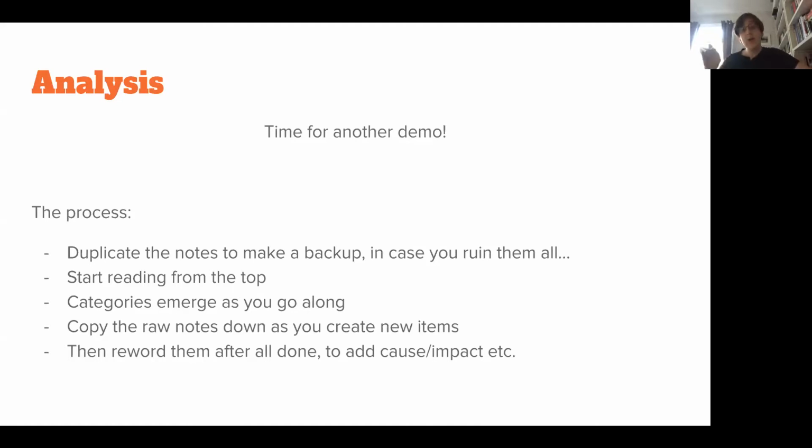And then we're going to start reading from the top and analyze each issue that we come across or each observation we come across and decide, is this useful? Is it meaningful? And if so, where should it go? We'll create new categories for each of the issues to aggregate the issues based on a theme or on a topic, and then copy down the raw notes. I'll now swap back to the mind map and we'll have a look at doing that.